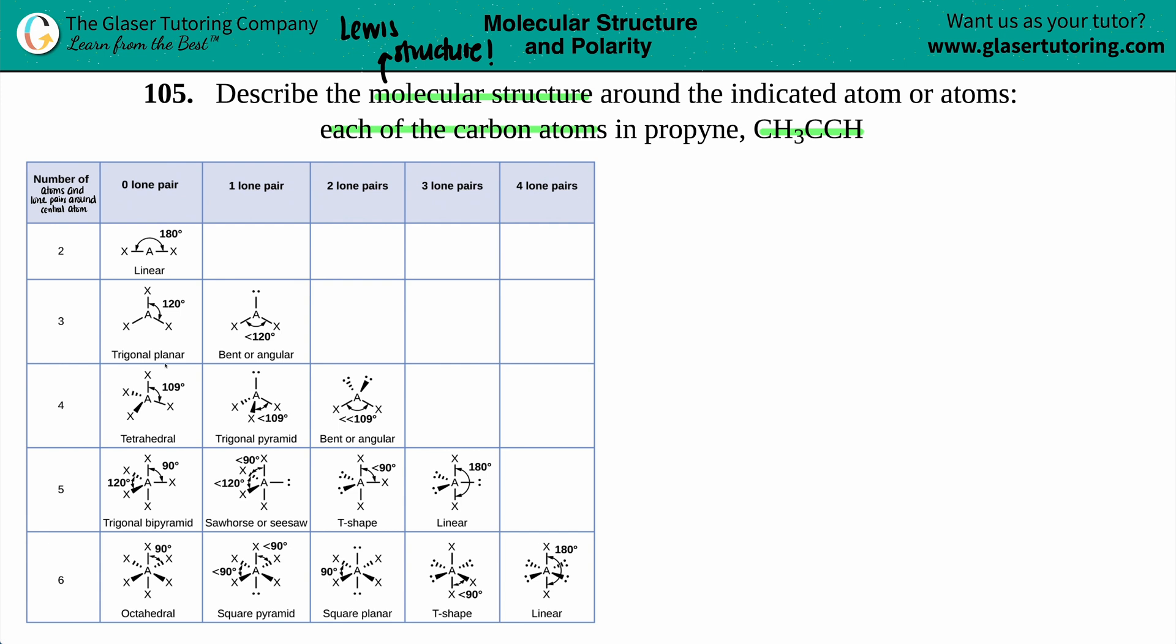There's tons of videos on this channel just designated to drawing the Lewis structure, in which we go step by step. This one's going to be a little quick version. So you could pause the video if you want to and just see if your Lewis structure matches mine. Now here we have CH3CCH. Generally with organic molecules, if they're trying to tell you to draw it one specific way, they will make you draw it from left to right. They will guide you as to how to draw it. So we're just going to be writing the backbone from left to right.